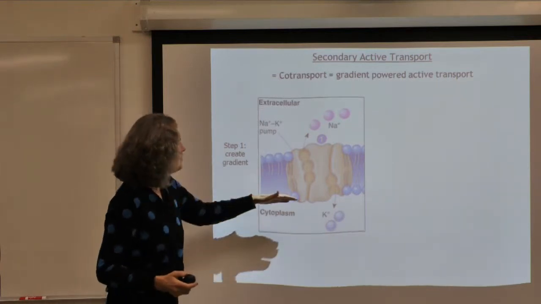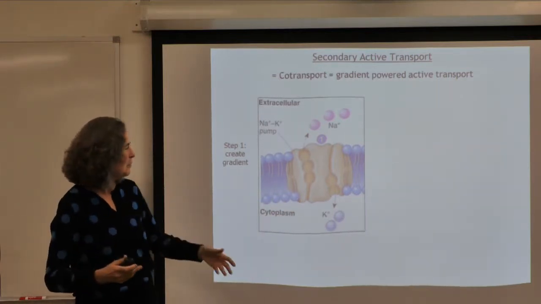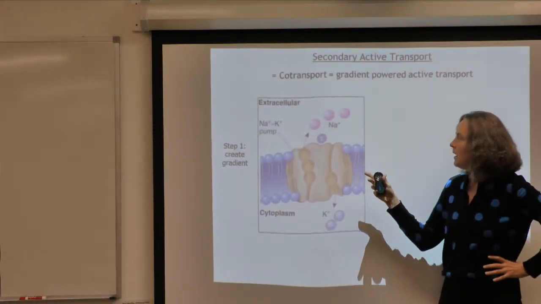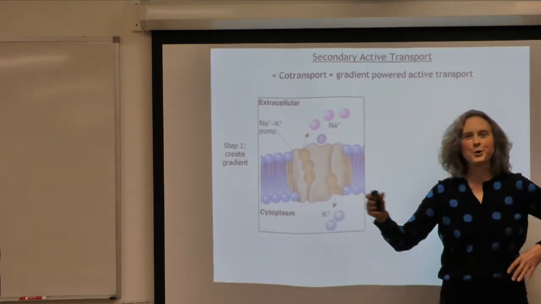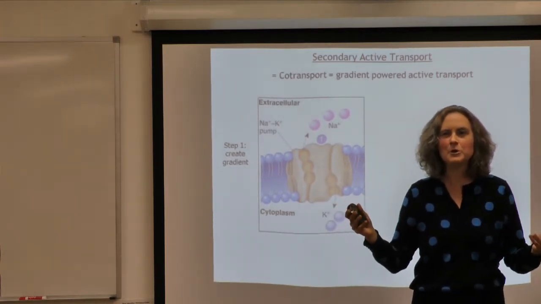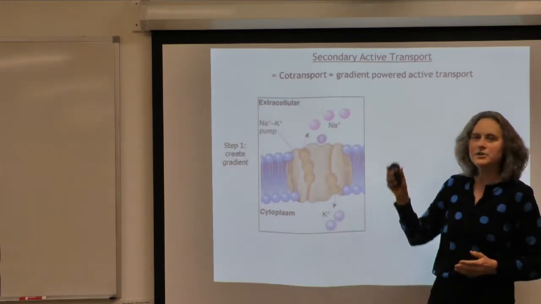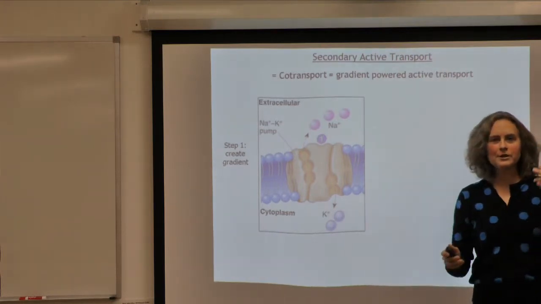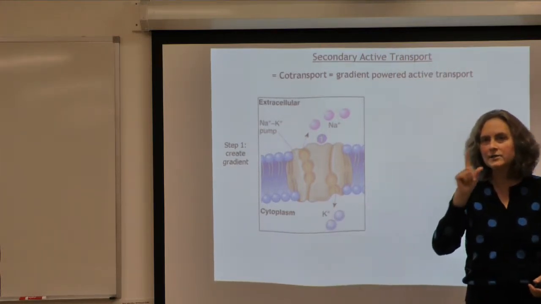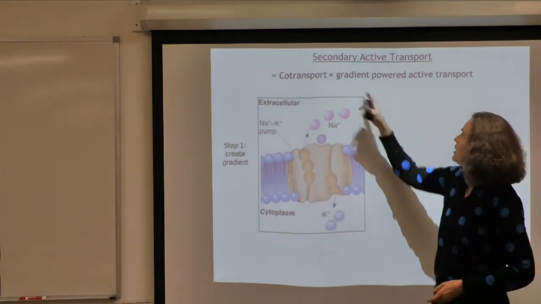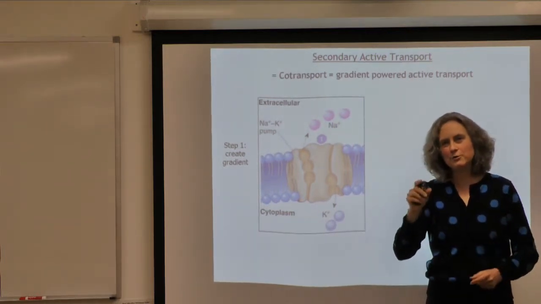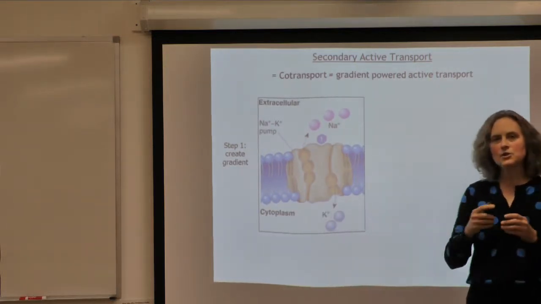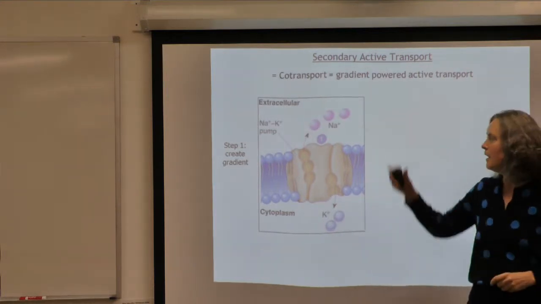Okay, the electrochemical gradient set up by the sodium-potassium pump, and this is just a different cartoon of that same sodium-potassium pump. The sodium-potassium pump occurs in most cells in most animals, and that gradient that it creates is used for all kinds of energetic reactions. So secondary active transport differs from primary transport in two ways. First of all, it's using the energy of a gradient rather than ATP directly to energize its transport reactions. The second thing is it's usually moving a bigger molecule across the membrane.